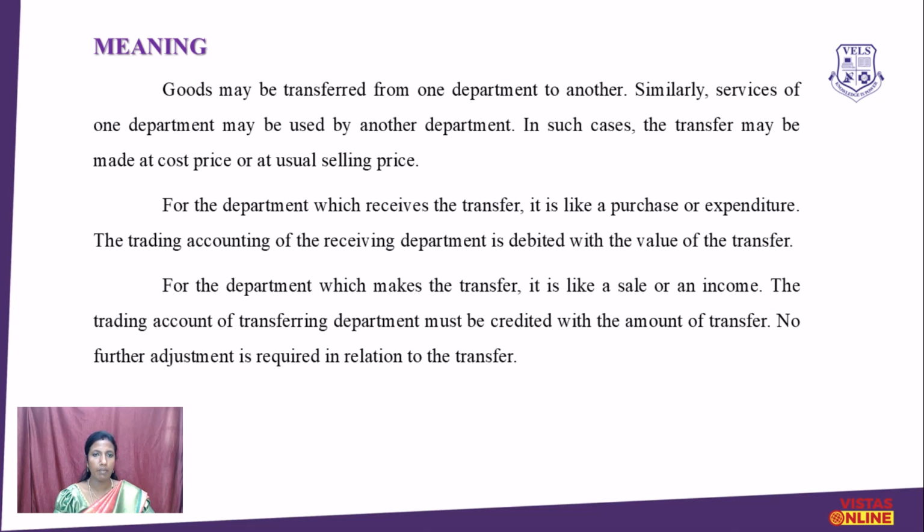For the department which receives the transfer, it is like a purchase or an expenditure. The trading account of the receiving department is debited with the value of the transfer. For the department which makes the transfer, it is like a sale or income. The trading account of the transferring department must be credited with the amount of transfer. No further adjustment is required in relation to the transfer.